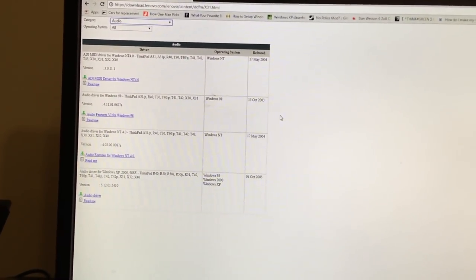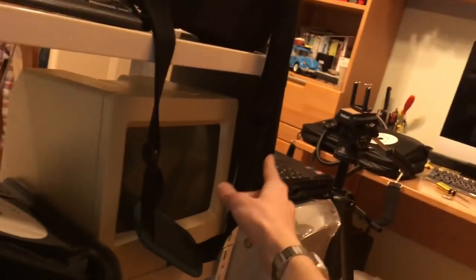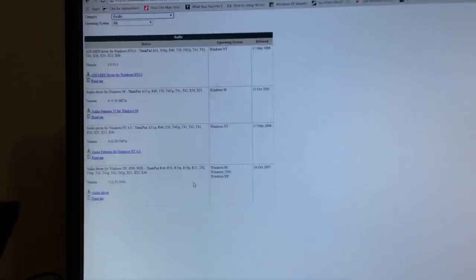Windows XP. Yeah, all XP. This isn't looking good, guys. This is actually looking very bad. This is going to end up with a bad blue screen when we're done here. I will get this. I mean, this is the latest. The latest is always the greatest.